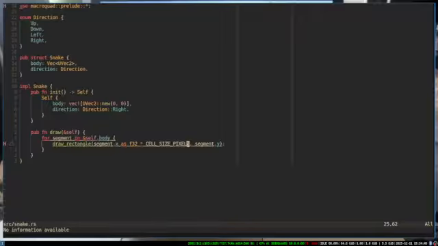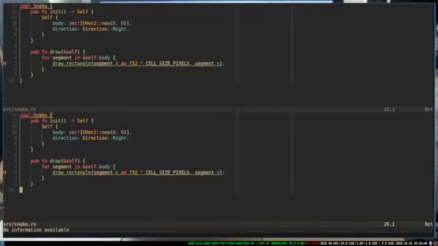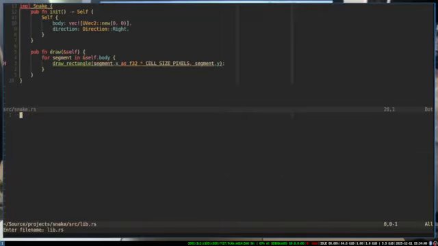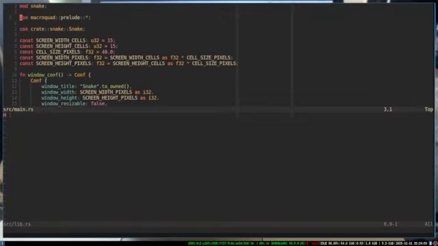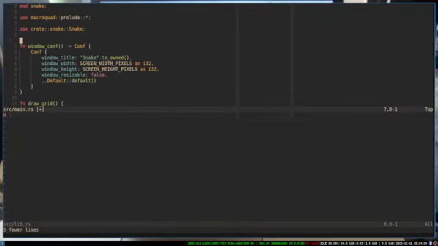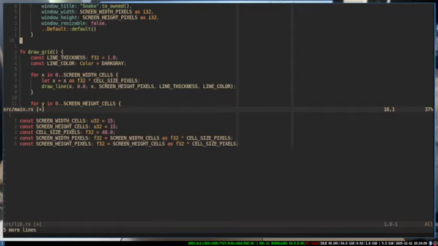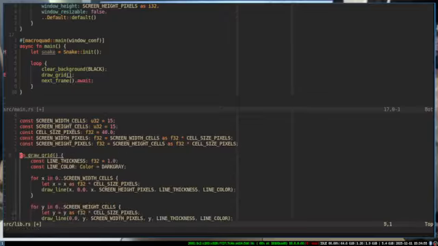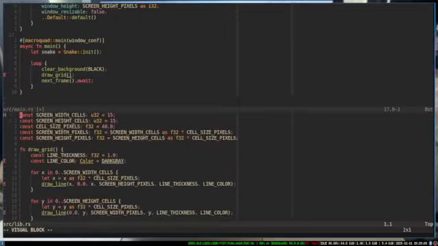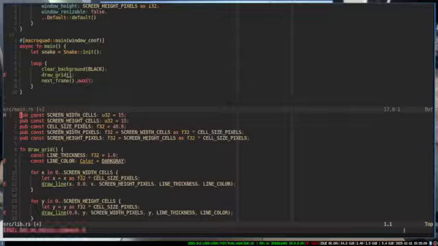I think just the way that I'm going to solve it for now is I'm just going to create a file, lib.rs. I'm going to move some of the stuff into there. So I'm going to move these into there. I'm also going to move this into there, I think. Just makes sense to me. Make these pub.